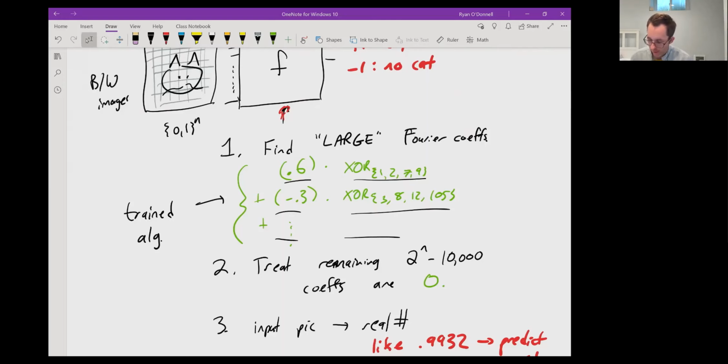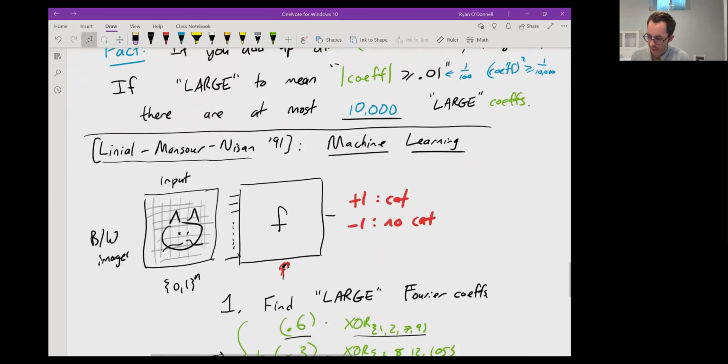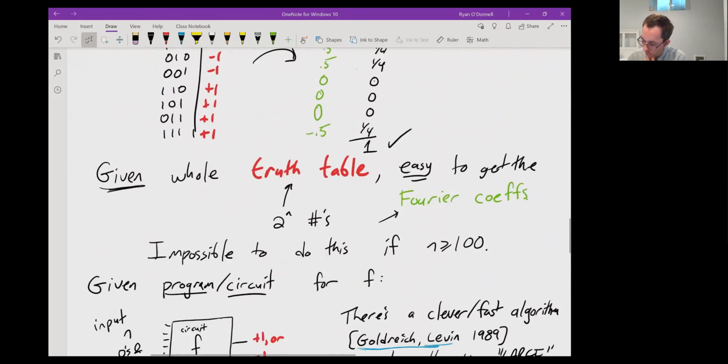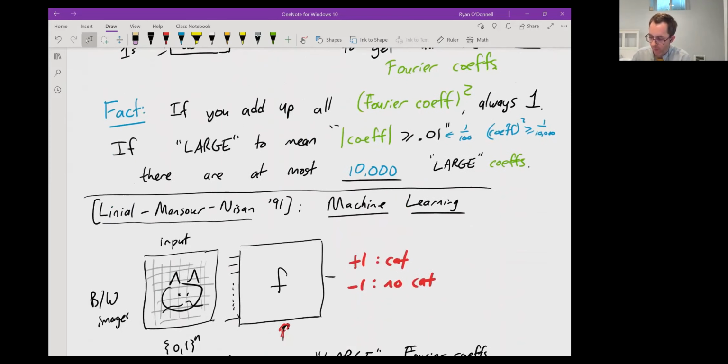I feel I don't have that much time, but let me say something real quick just to pique your interest, which is this. I told you that for any Boolean function, if you square all the coefficients and add them up, you get 1. And this Goldreich-Levin algorithm will, if you have access to the program f, find the large ones. But unfortunately, it could be the case that there are no large ones. It could be that every coefficient is like 0.00000000003 or something, less than 1 over a trillion or a quadrillion. And then the Goldreich-Levin algorithm will just be like, I didn't find anything. And you'll be like, I don't have a lot of information about this f.